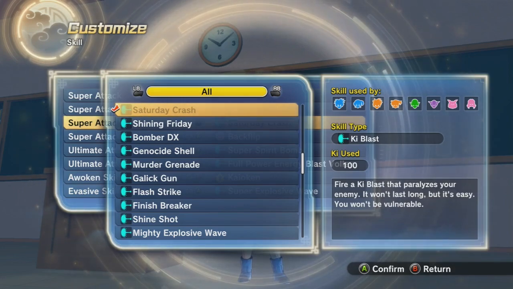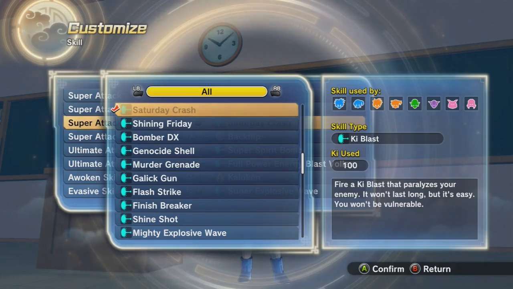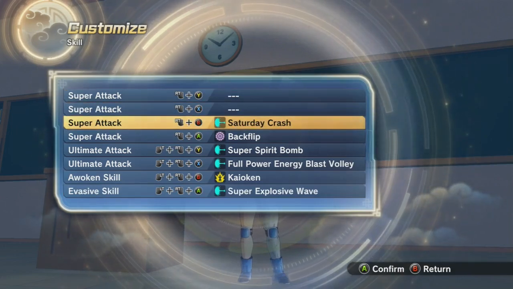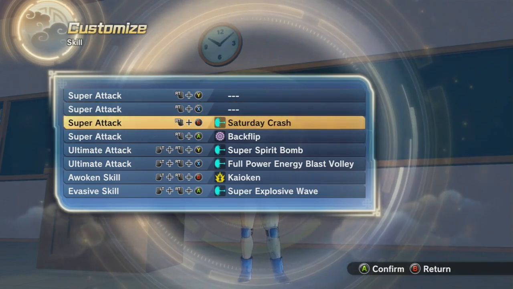Have I said this? It sets them on their feet. It loops the combo, which is what most people want. It does it all, so at the end of the day, you could just rock with Saturday Crash. But obviously, most people have more supers, so we can fill them up. But yeah, Saturday Crash is so good. One thing it actually doesn't do, as I've said, is it does good damage.